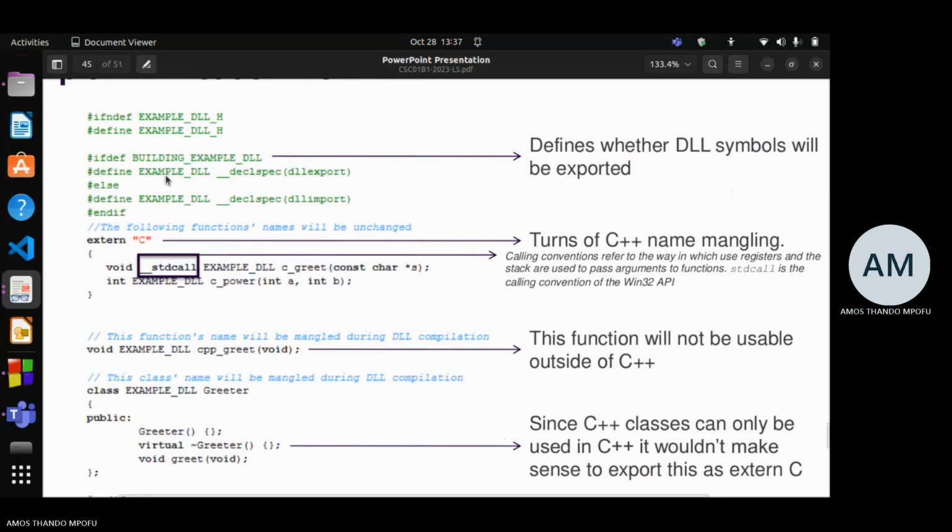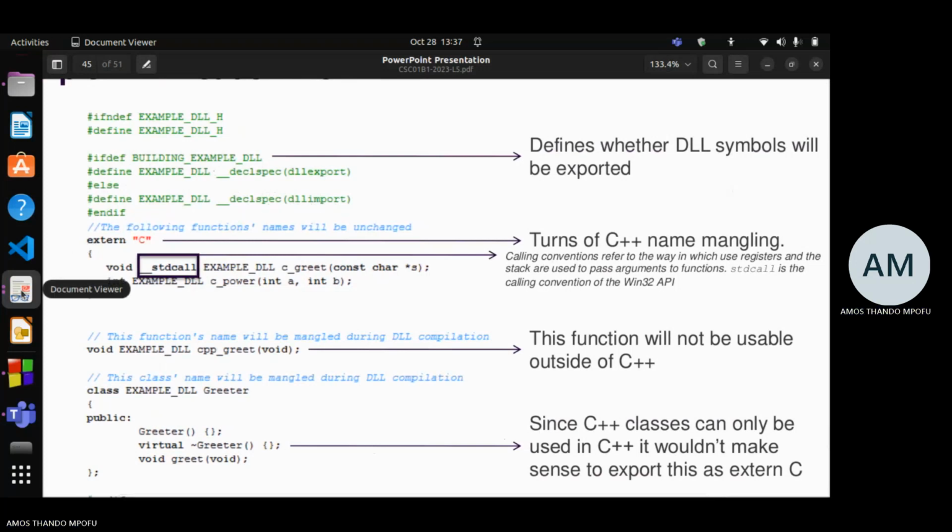And then if it is defined, then it's going to export it. Then you define it here for export or for import. You can define it so that it can be exported, or you can define it so that it can be imported. So they can do two things. They can import it and you can also export it. Remember, export is just to send. To import is just to retrieve or to get it.